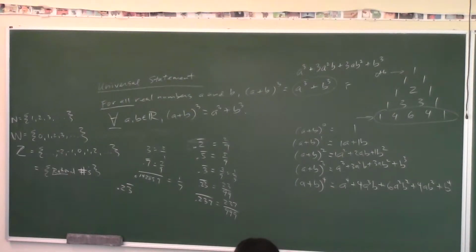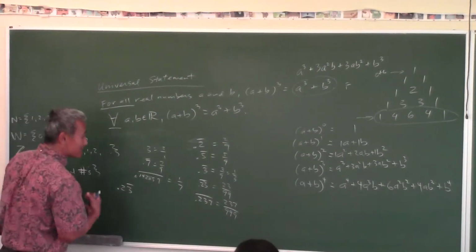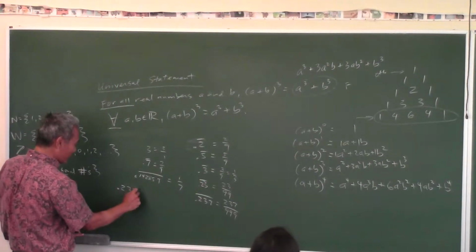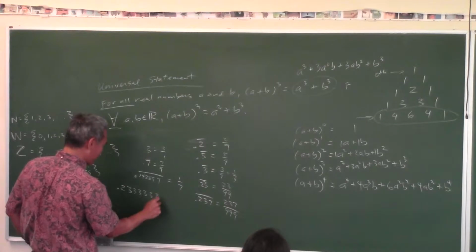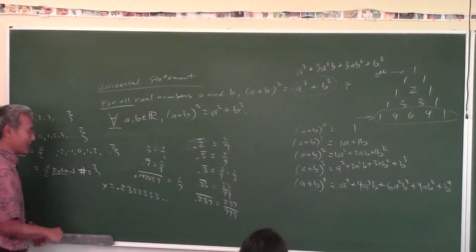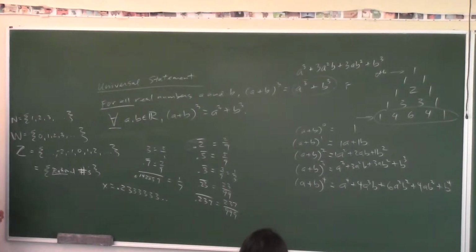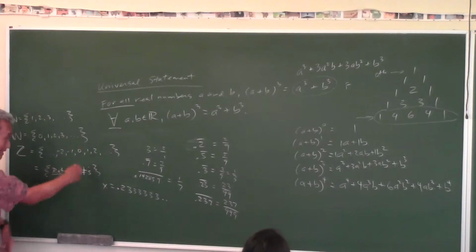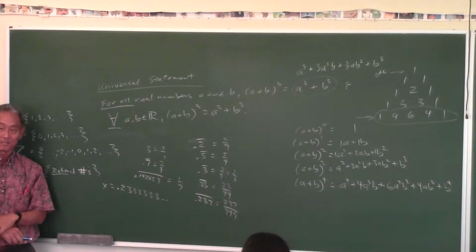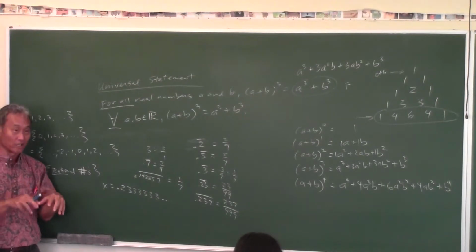Come on. Okay, this is how I was taught in kindergarten. Okay, watch this. 0.2333333 repeating. I don't know what fraction that is, so I'm going to call it x. What am I going to do next? Come on, you've seen this last year. I saw your Algebra 2 book. It's in the beginning of the book. You know, when I go to the bathroom, lots of times I take the Algebra 2 book just to see what's in there, to see what you learned.